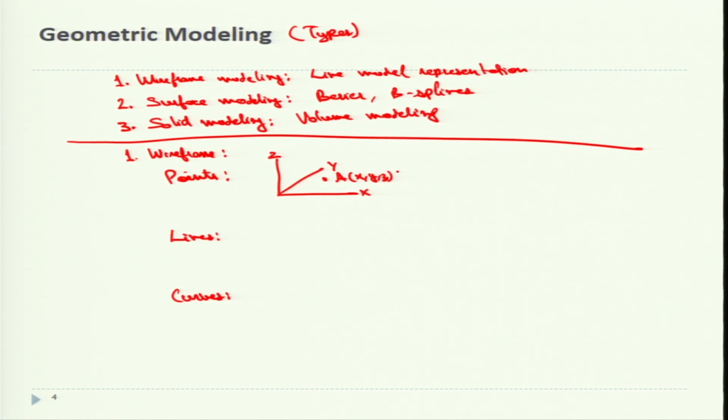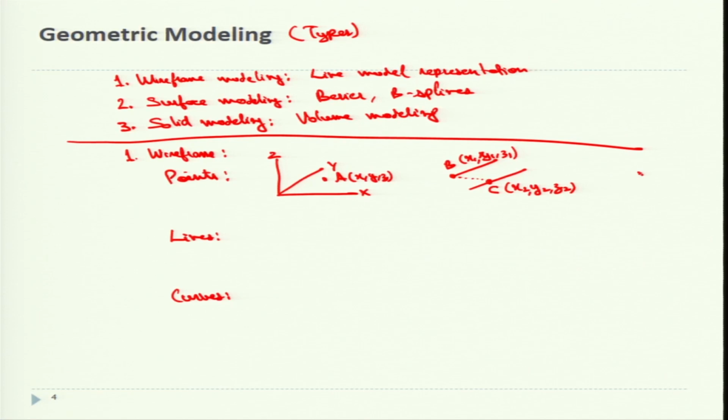Or I can have a point B and another point in space C. This B has coordinates x1, y1, z1. There is another point C which is this distance from B, whose coordinates could be x2, y2 and z2.